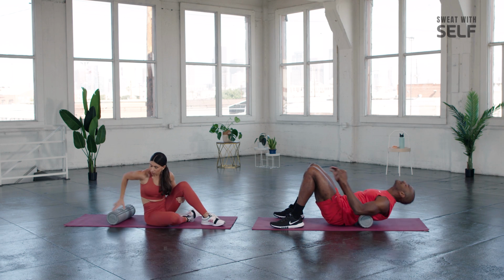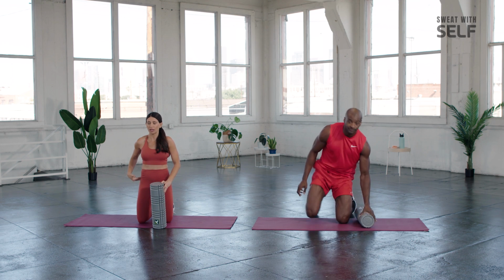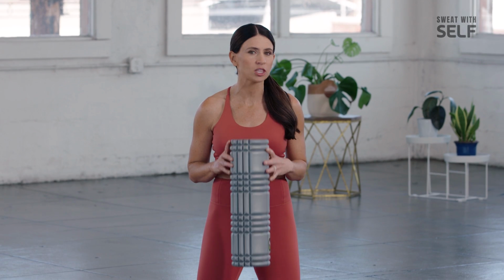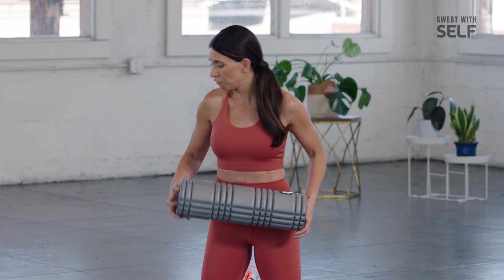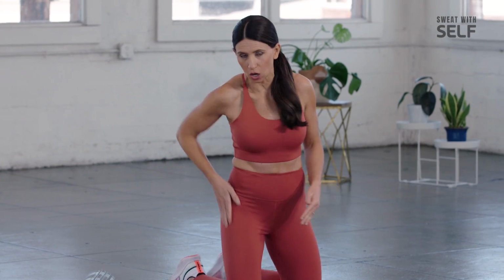Very nice. So those are our 2 back foam rolling exercises. We're gonna move down into our legs. Today we're gonna start off with our IT band. You're gonna take your foam roller, bring it down onto the mat, your IT band right here.